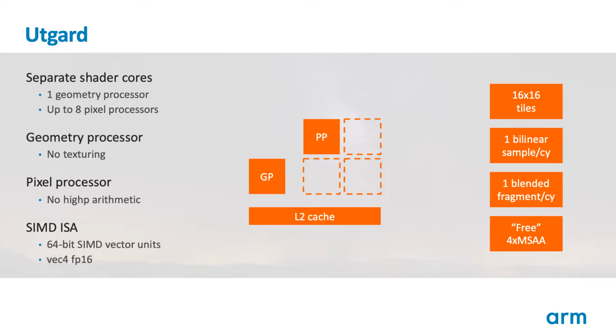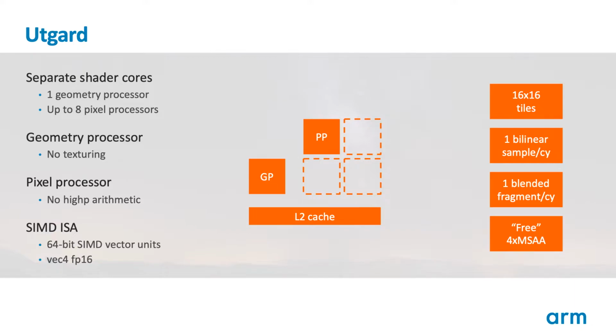Most importantly, Utgard set some of the initial design choices, some of which remain true in the current hardware today. Each Pixel processor implements tile-based rendering, shading 16 by 16 pixel tiles to completion into a local tile memory inside the shader core, then writing the completed tiles back to memory. The performance of each Pixel processor is designed to sustain 1 bilinear filtered texture sample per cycle, 1 blended fragment per cycle, and 1 emitted pixel per cycle.